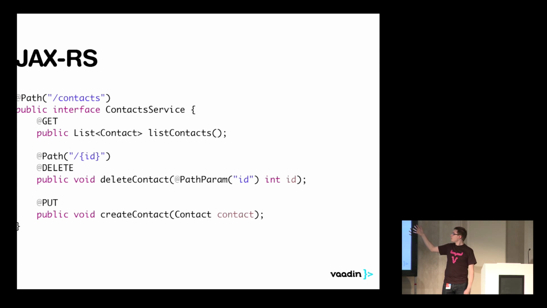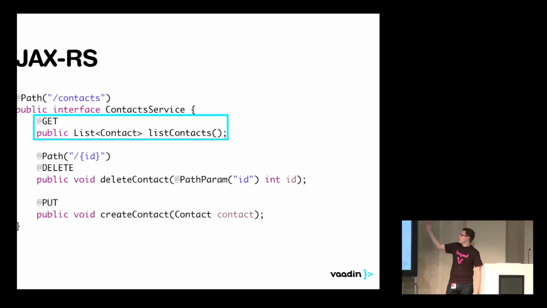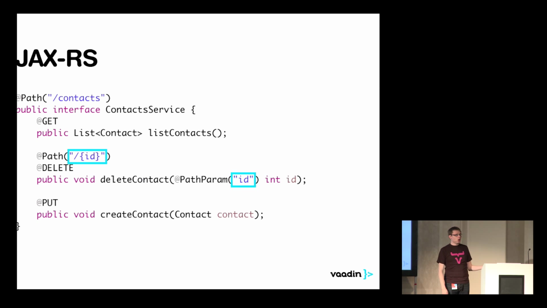The way the code looks for defining the interface is that you define the path, where the server should deploy a servlet that knows how to deal with this. Then you have the get. You just say that when there's a get request for this path, then run the implementation of the list contacts method that has been found from the class path. For the deletion, we say it's the same path, but with the ID appended to that path, and then you say that this ID is a parameter, so you get that as an integer automatically in your implementation of this service interface.